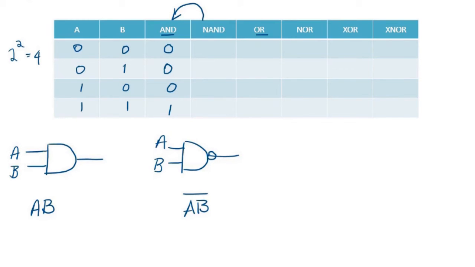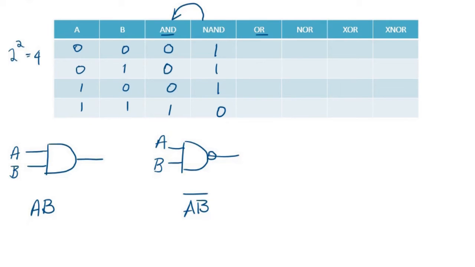Okay, all we need to do for the NAND gate is the same as we did for the NOT gate all by itself. We're going to take each value input for AND and flip it. So all the zeros become 1s, and in this case, the single 1 becomes a 0. It's much, much easier to determine the output of a NAND gate by first determining the output of an AND gate by itself, and then providing the negation. The same is going to be true for the OR and the XOR gates.